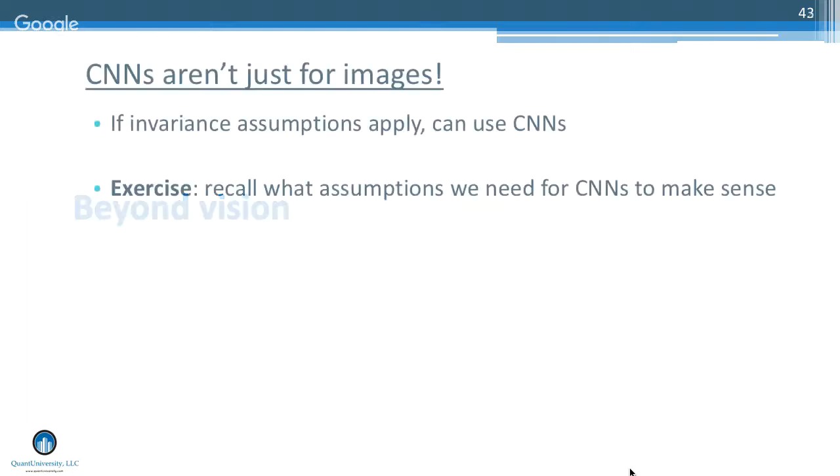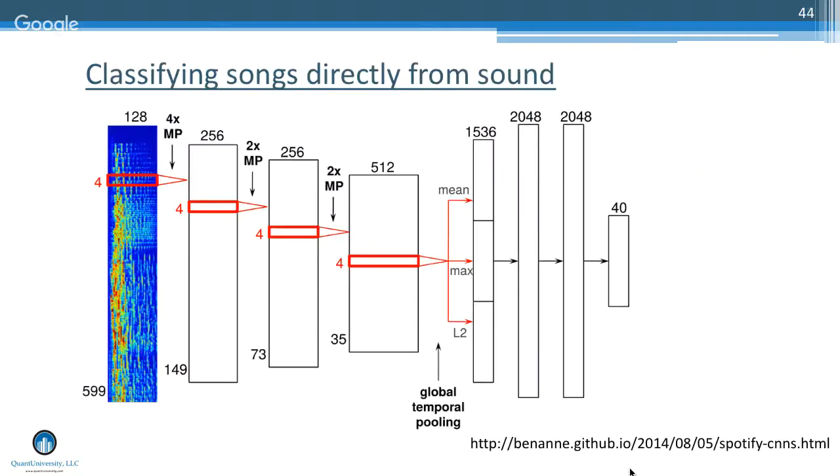Okay, and so then you asked earlier what you can do besides vision with convolutions, right? And really the point is, the reason we can do convolutions is we have these assumptions, right? There's spatial invariance and there's locality. And if those make sense, then you can apply convolutions. So we already saw MRI, so 3D imaging makes sense. Audio, there's a paper that does convolutional networks on the Fourier transform of audio.